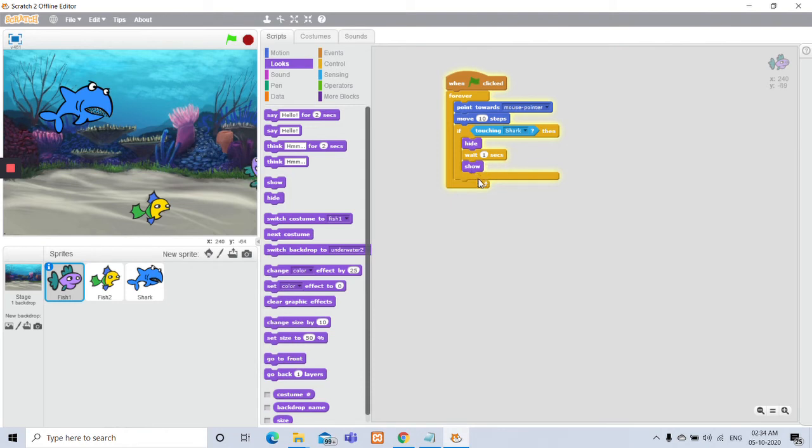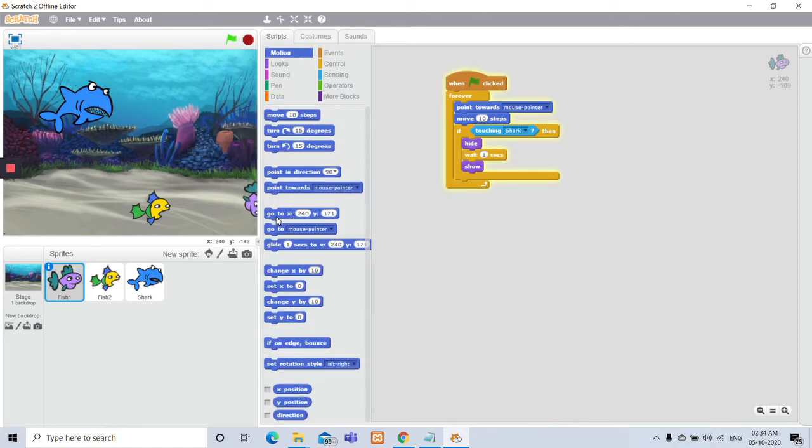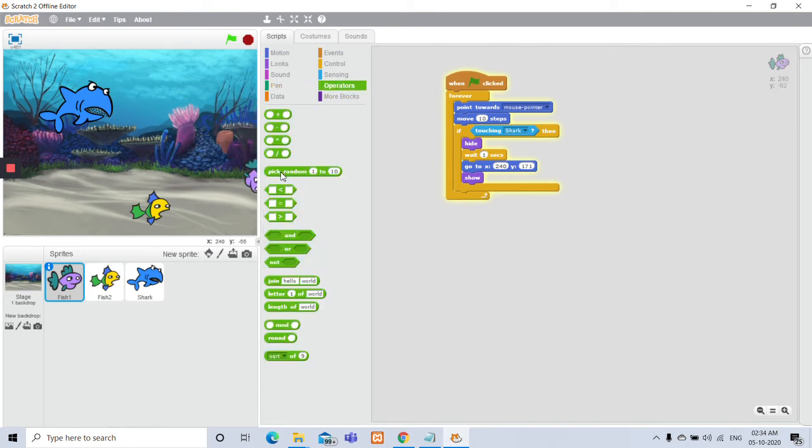So showing should be done at any random position. So let's take go to X, and X should be random. So let's go to the operator, pick random for X, again pick random for Y. So the range of X goes from minus 240 to plus 240, and for Y the range goes from minus 180 to 180.